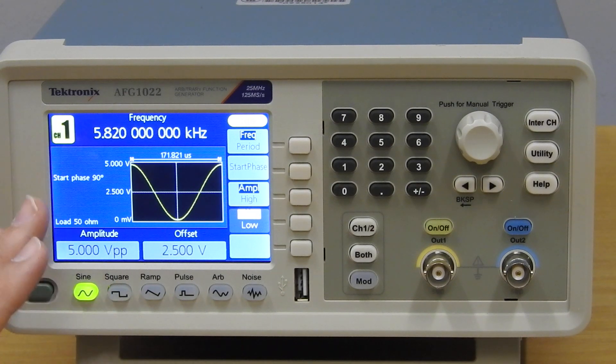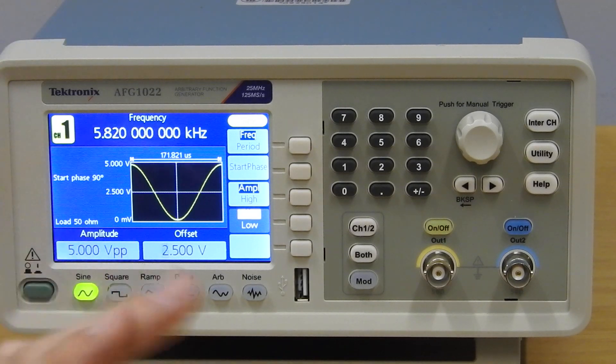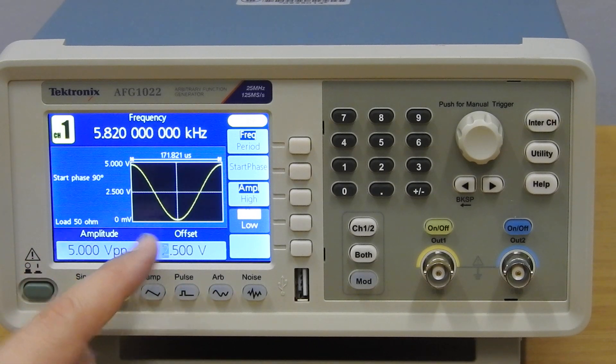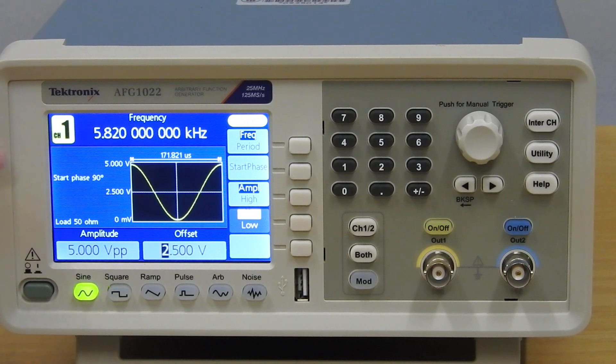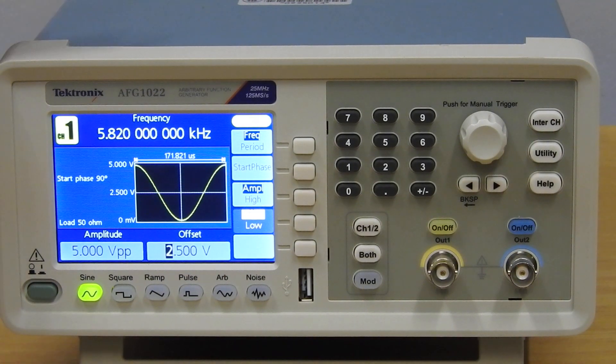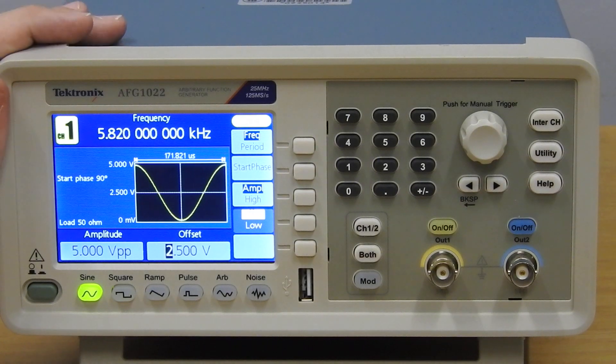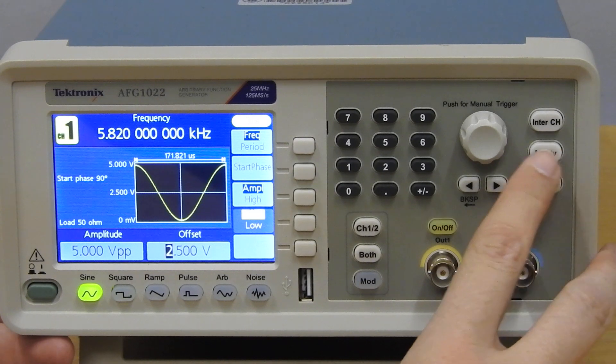If we plug this generator into the scope, we are going to see a 10 volt signal - 10 volts with offset. So it's not going to display like you expect it to display. This is because this generator is trying to supply for matched impedances.